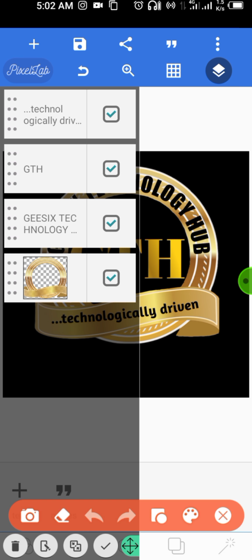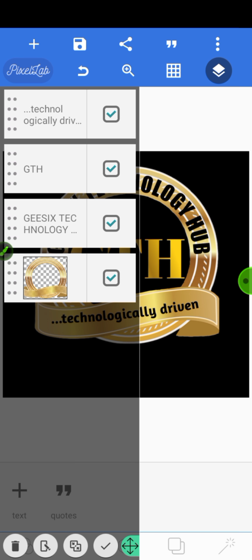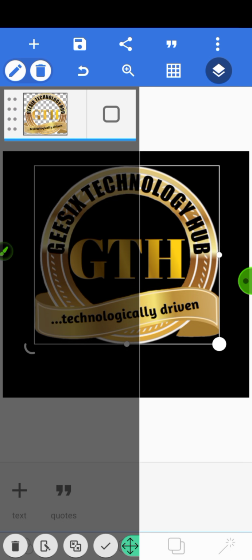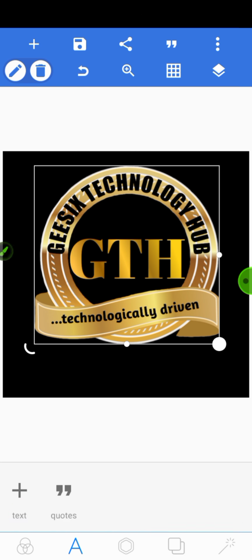Then I'll select this particular button right here and merge. And the thing with this merge is that once you've merged, you cannot unmerge unless you just quickly use this reverse button up here. You cannot unmerge after you've merged, so be careful before you merge.